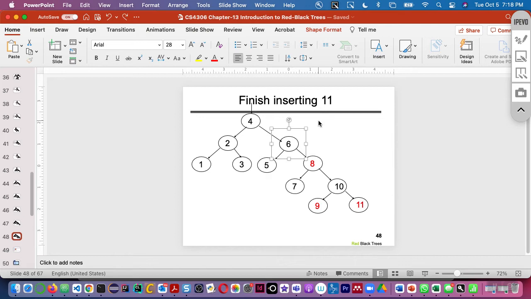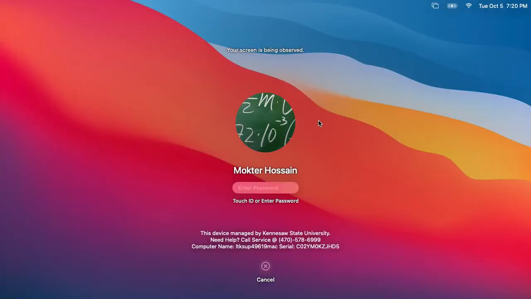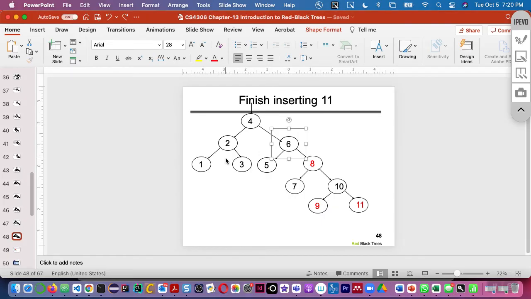Okay, so please don't forget this, because if you forget this, then how can we proceed? That was the foundation. So BST was the foundation for the AVL tree and the red black tree, right? The concept of the AVL tree and red black tree came from the limitation of BST, right? Okay. So in your test, I will give you something like this, and I will ask you to rotate. Okay, please practice this.